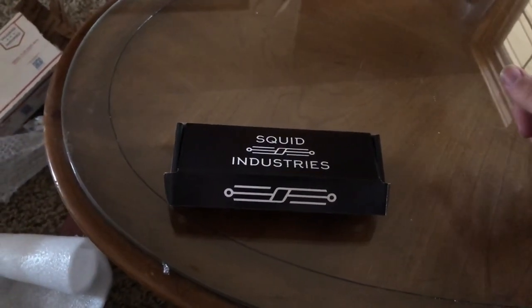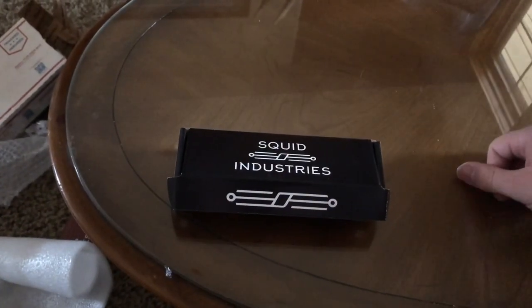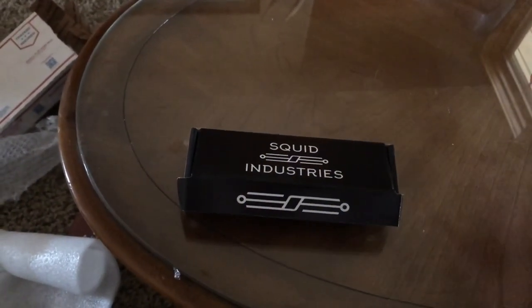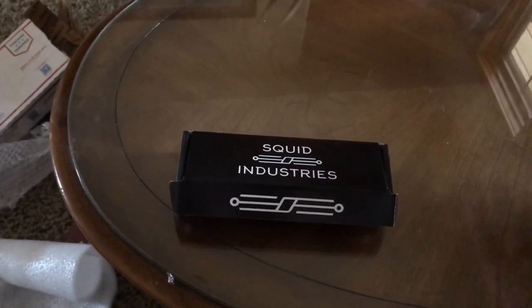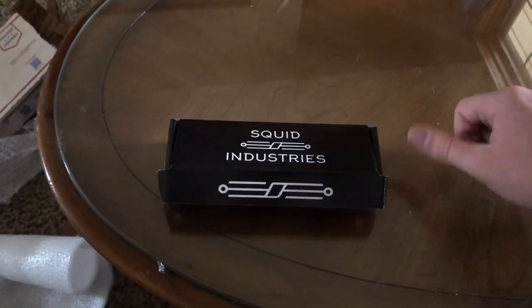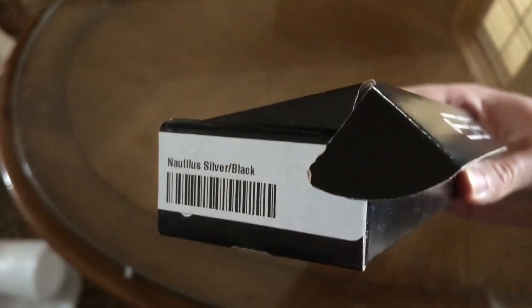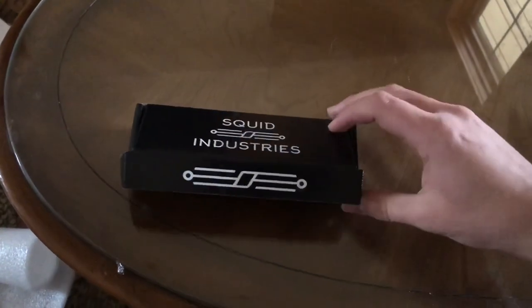I tried the Squinkies and stuff. I can't remember too much about how they felt, but I know they were light just because they're plastic. And then they came out with their new one called the Nautilus — I think that's how you say it. But anyways guys, let's get into it.